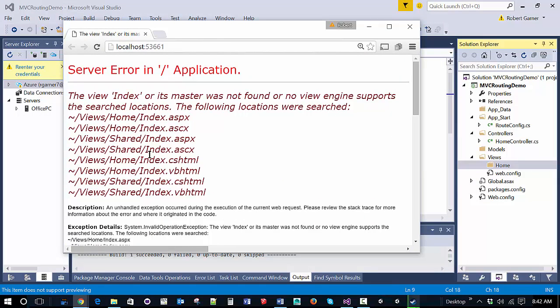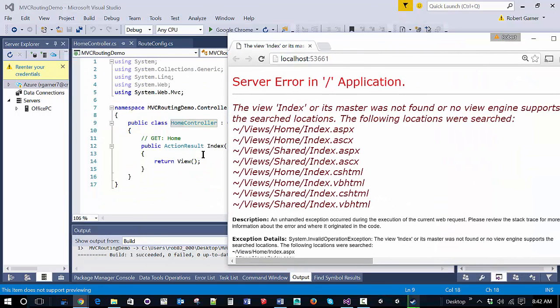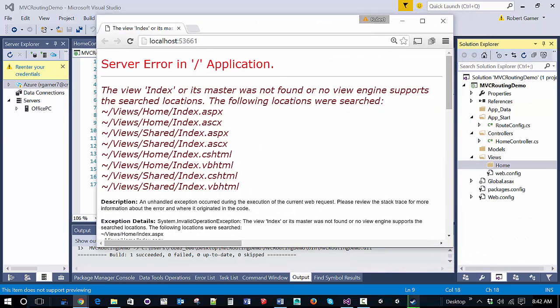So you don't have to tell it specifically where this view is. It's going to assume it's in one of these folders, and if it doesn't find it, then you'll get an error.